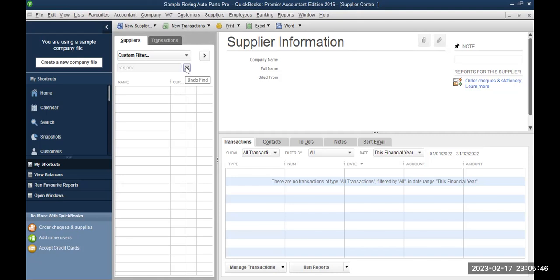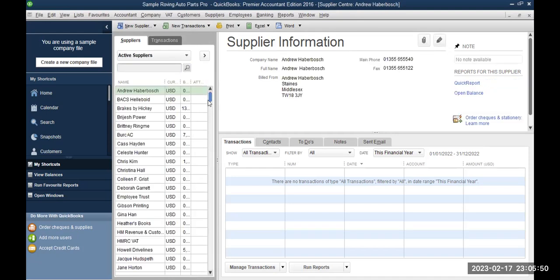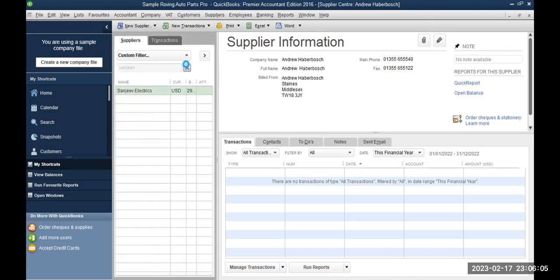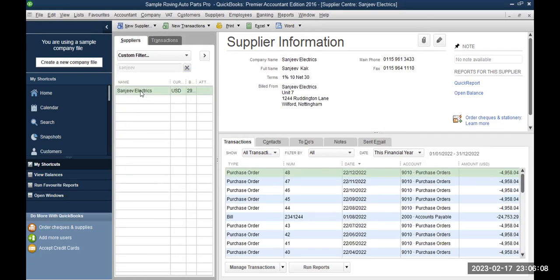I can't remember the name. So Sanjeev, Sanjeev Electronics, yeah. Sanjeev, not Ranjiv. I have a friend called Ranjiv. Okay, we click find, then you get Sanjeev Electronics.